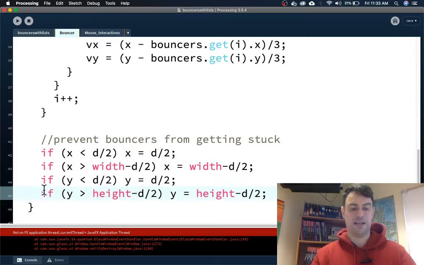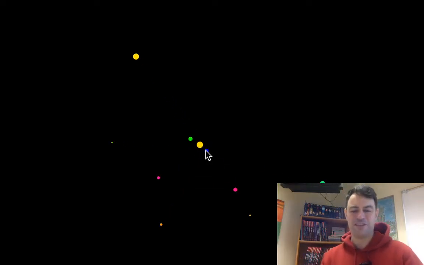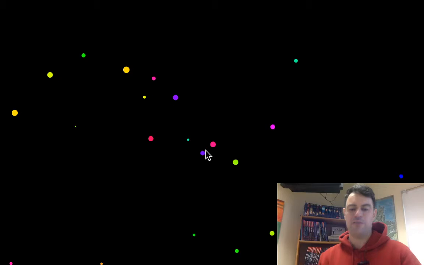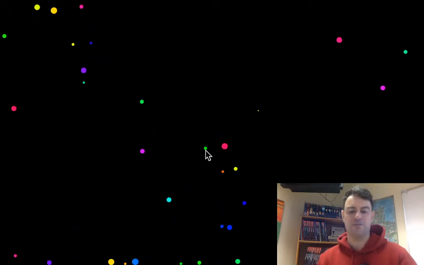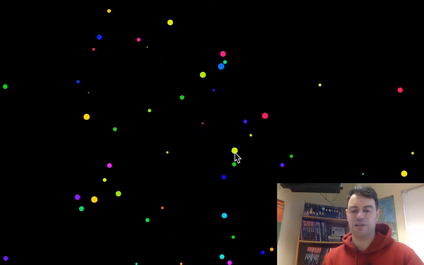That's okay. We could either turn that off, or we could just leave it there. It's fine. You can just leave it there. Sorry. But yeah, I would like them not just to get stuck on the bottom. I would like them to be destroyed, as if the bottom was like a pool of lava. You can see that if they get stuck on the bottom, they can jump out from the bottom when they get collided with. So it's really not good enough just to stick them down there.